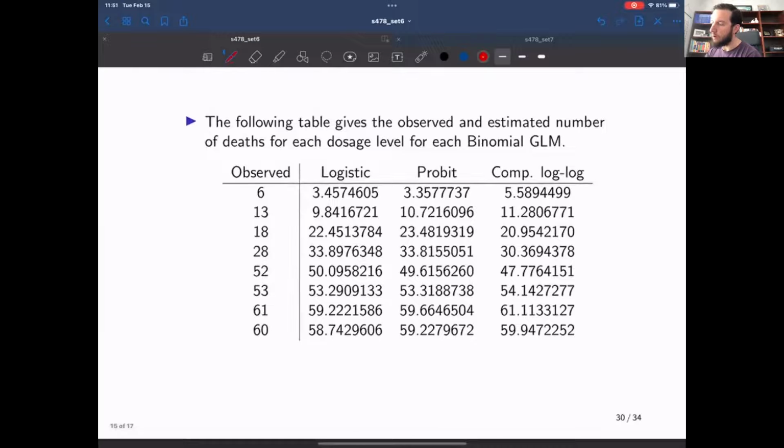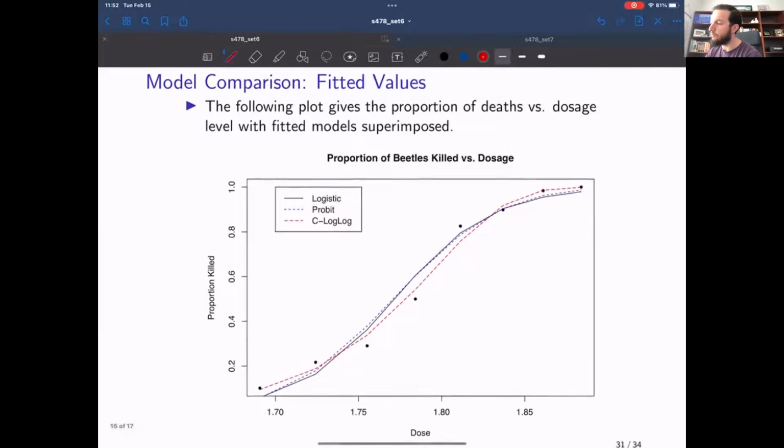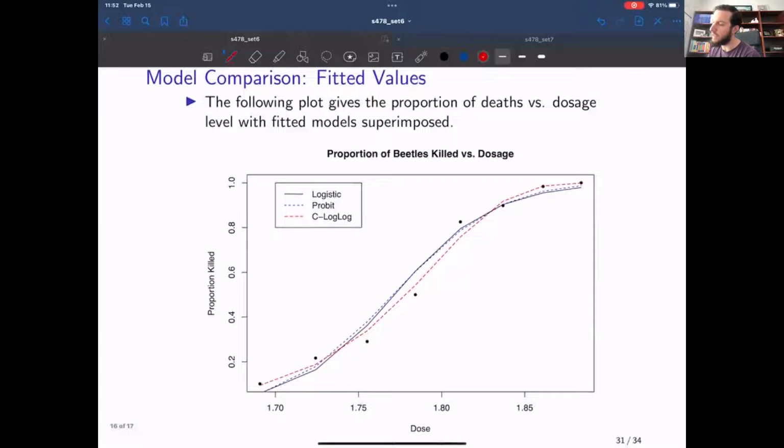Okay, so we could also use this evaluation to try and suggest which model might be the best. And then we can also superimpose the data to study how the lines actually fit the observed data set. So on this plot here, I have my logistic model in black, solid line. I have the probit model in blue dashed line, and I have the complementary log-log in red, different dash type of line. Okay, so from here, all three models visually on this slide appear to fit pretty well.